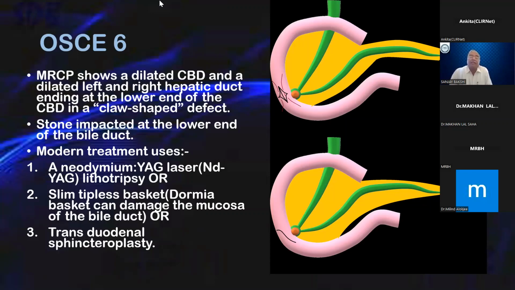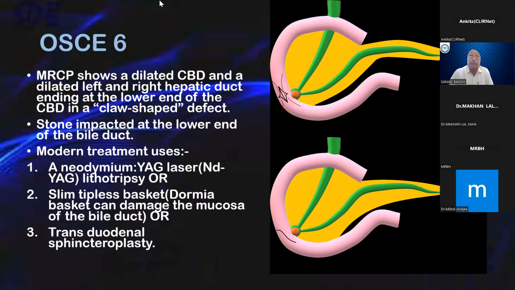How far will you go? If you keep on cutting the sphincter along with the duodenal wall, what should be the limit of sphincterotomy? Because otherwise, if you go beyond, it will open up the duodenum. We don't want to open the duodenum. We just want to open the sphincter. What is the limit of sphincterotomy? 5 mm, sir. 5 is too less. You can safely do 1 centimeter. You can go at best up to 1.5, never beyond that, because it then induces a posterior leak from the duodenum.